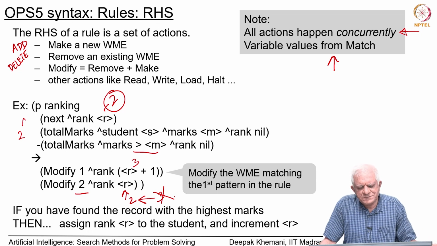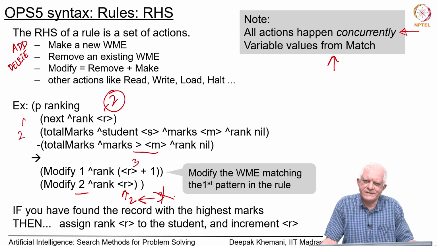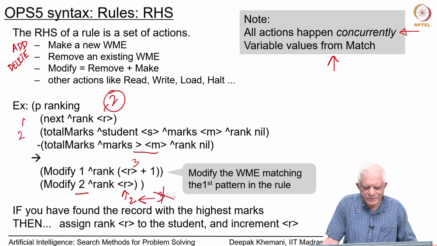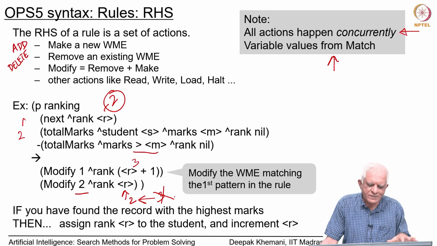Now, the nice thing about such declarative languages is that you may have a class of 200 students and you may have their total marks and you have to assign them ranks. This one rule will do all your job. You do not need to worry about loops, go from first student to 200th student and then do this and so on and so forth. This rule by repeated application will assign ranks to all the 200 students, provided when you initialize the system you say that the first rank to be assigned is 1 essentially.